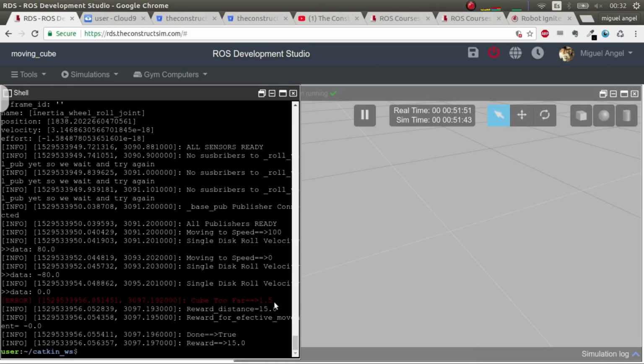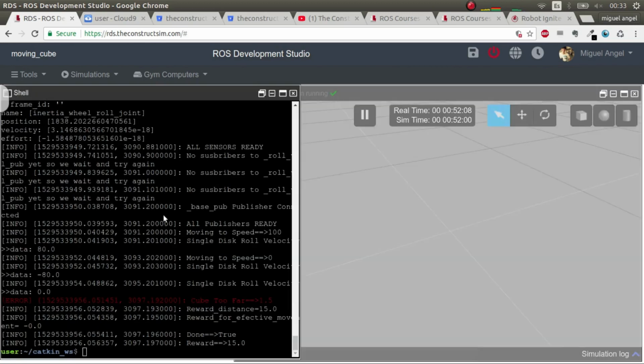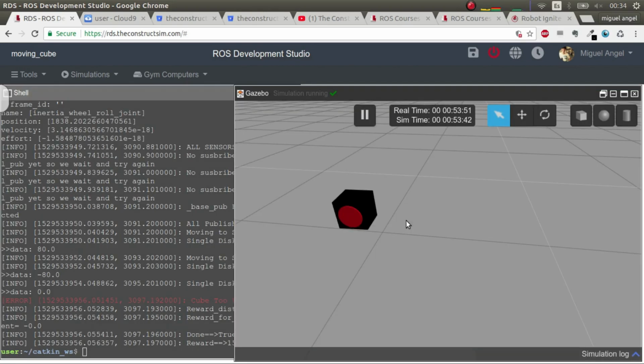Perfect. So basically this is a very simple way of showing the procedure that the learning algorithm with QLearn or the OpenAI environment will do when we generate it. It will do exactly this. It will make an action, then see the reward and adapt to the reward. So if it gave a very big reward, then we continue doing that. If it gave a bad reward, then it won't do that. Okay, it's basically that.